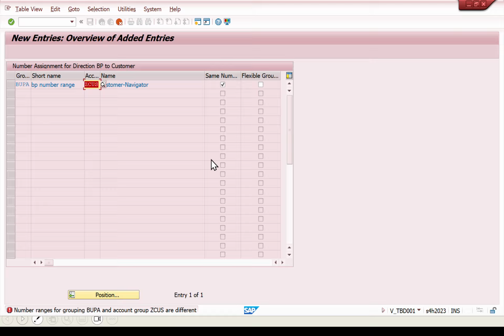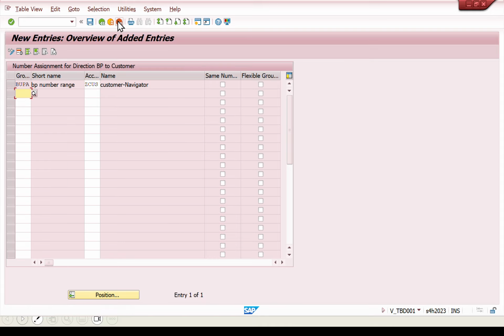So to achieve it, I will use the existing number range and assign the same number range to both the business partner group and the customer master account group. Even if one number is missed, the system won't allow you to assign the same number, and it won't allow you to save the configuration either. So let me go there.